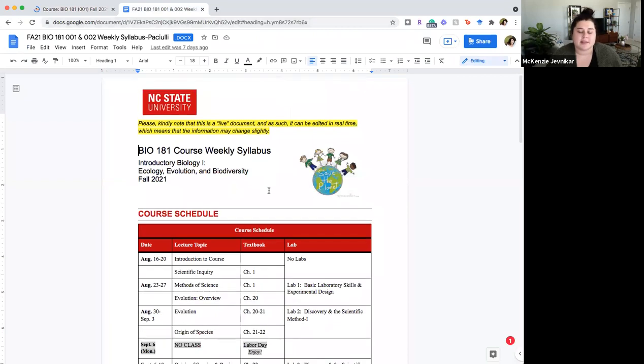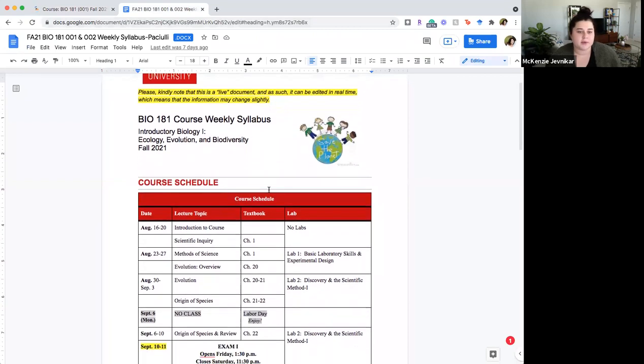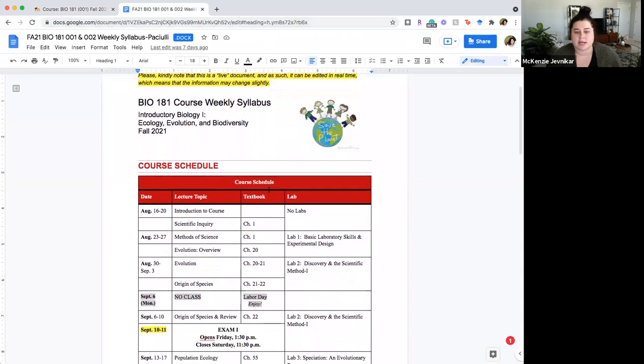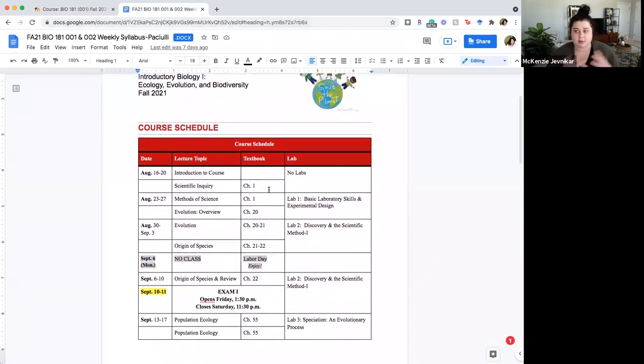You can see that it has the date of what we're doing, the lecture topic, and our textbook chapter. Our textbook is not required for our section, Dr. Petrulli's section. However, it can be helpful, and we do go by the textbook, so we go by these different chapters. That's what it correlates to. Some students really like having a textbook to check or just read more about topics, and if that's you, then go for it. But again, it is not required for the class. All the material will be presented in the PowerPoint.